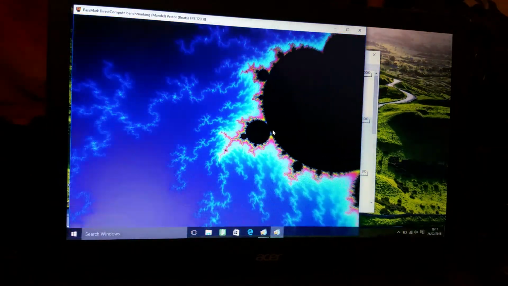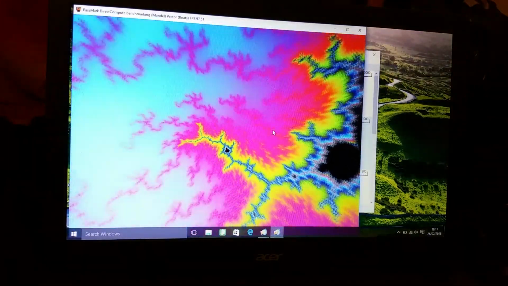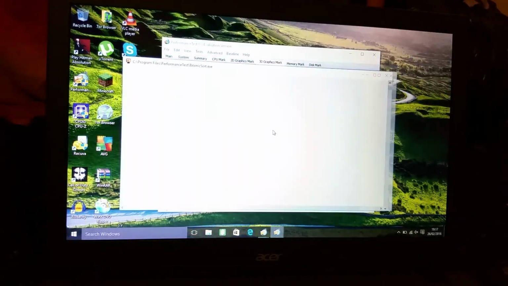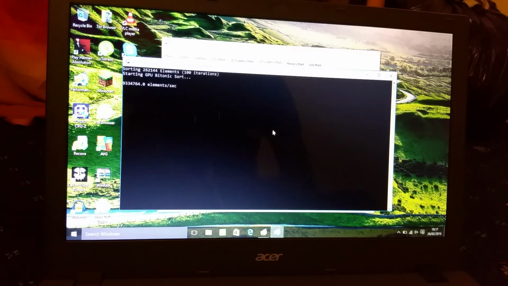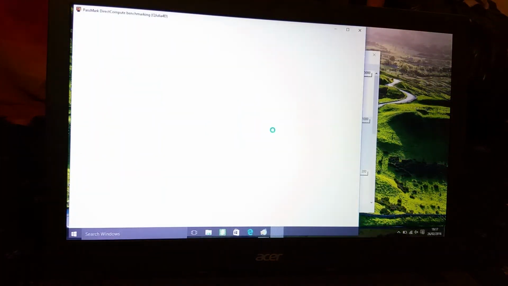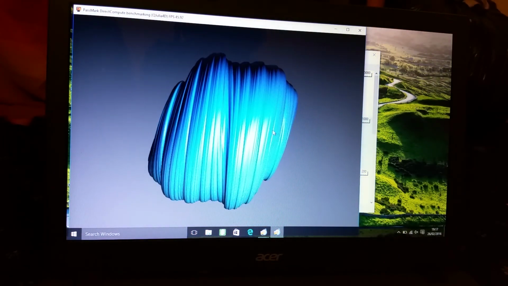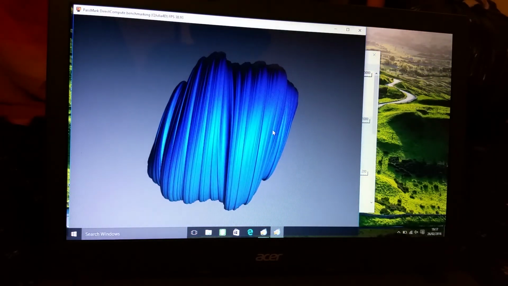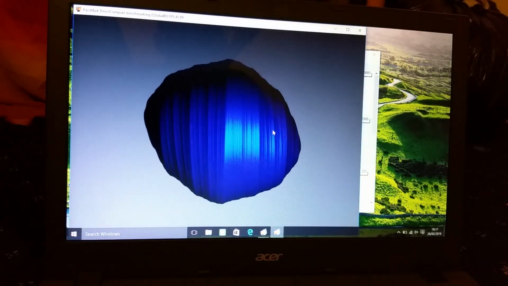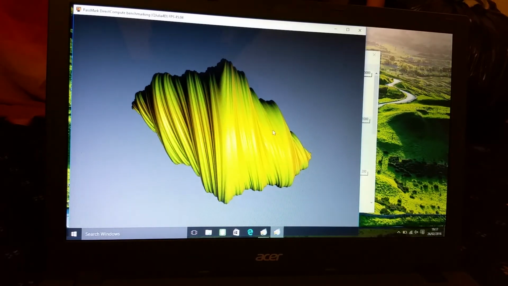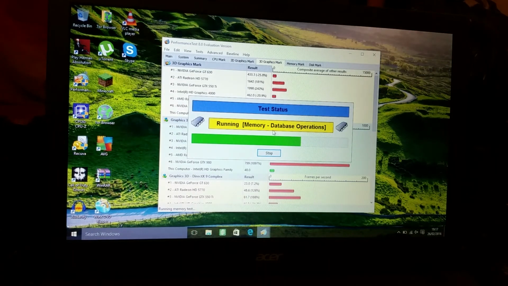Oh, we hit 250 frames there. This has definitely improved it. Right, the frames for this look about the same, 40ish. Not much improvement there. Right, the memory.